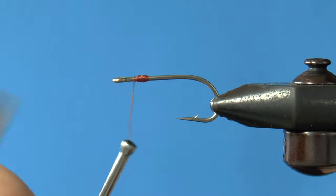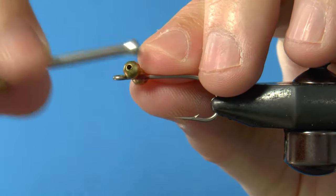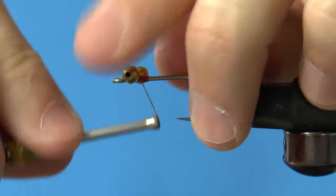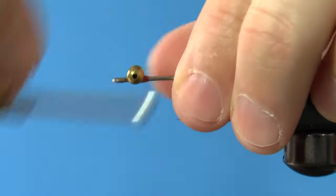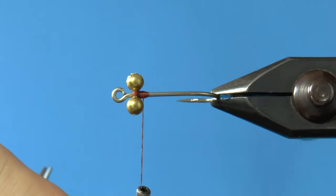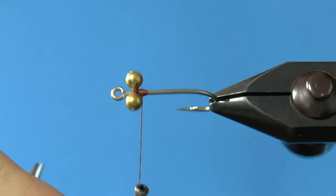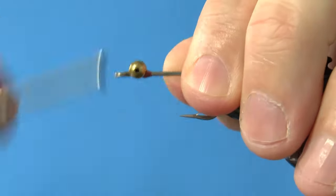After your exquisite thread bump, tie down a pair of gold bead chain eyes. As I've said in other videos, I like to use a few different ways to attach these. I use crisscross wraps, go around the eyes, and often around each side of the eye as well. This is how they should look. Also, don't forget that you can use heavier or lighter eyes, depending on the conditions.